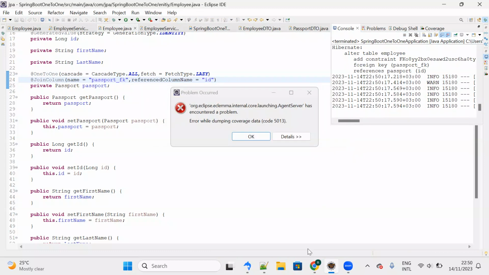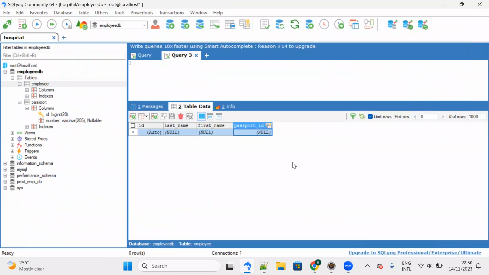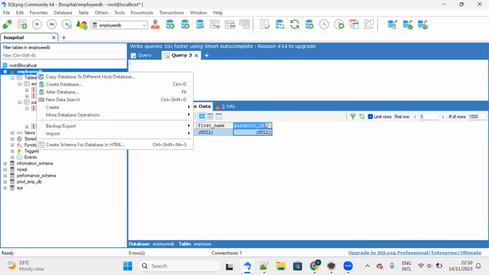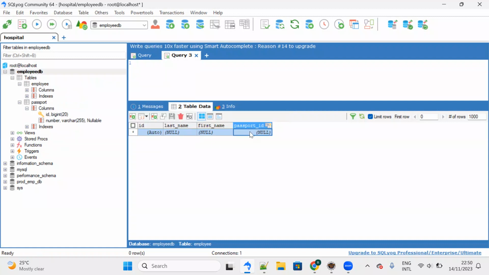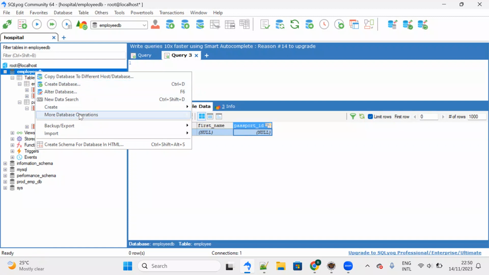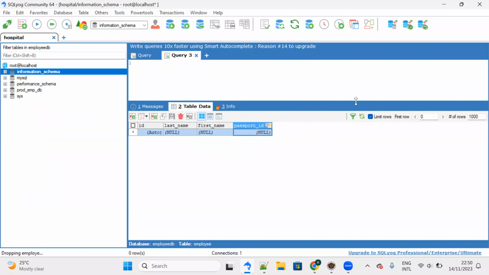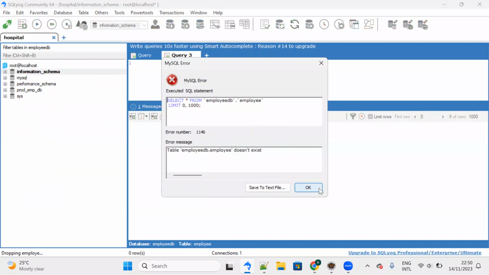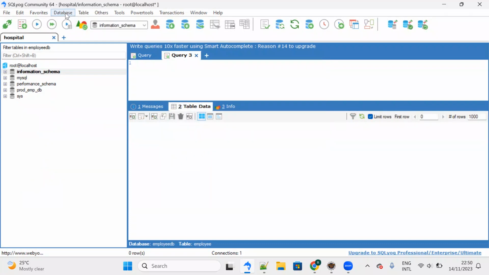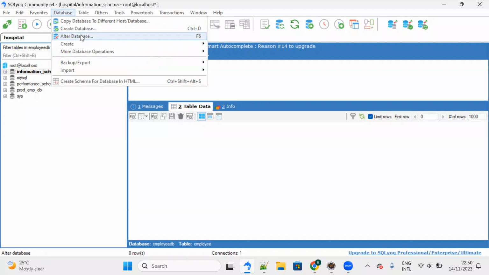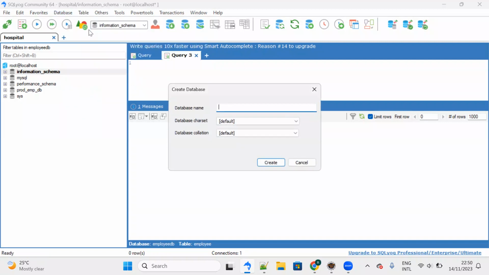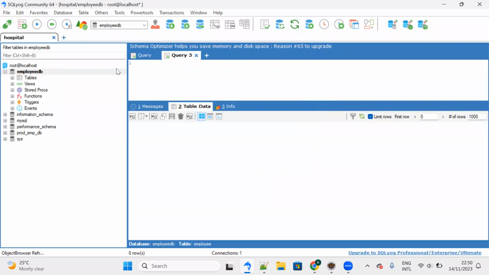Before starting the server again, I want to delete the database. Otherwise passport underscore id will also be there, and a new column will also be created in the database. So let me drop the database. You don't have any now. Before generating the new table columns, let me create employee db and then create it.